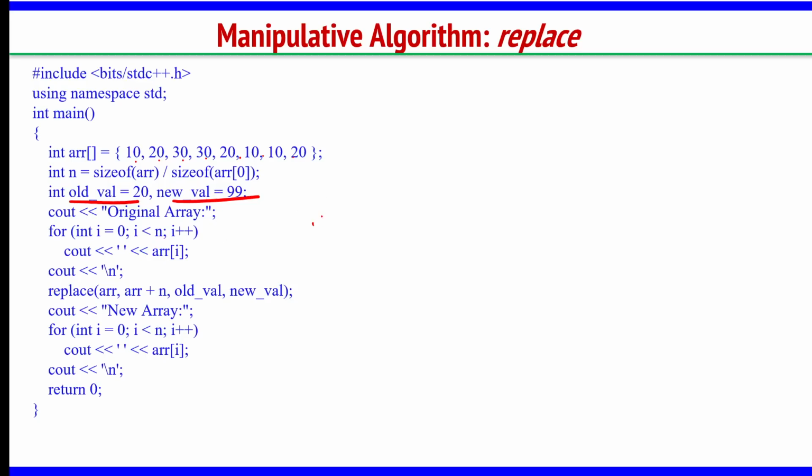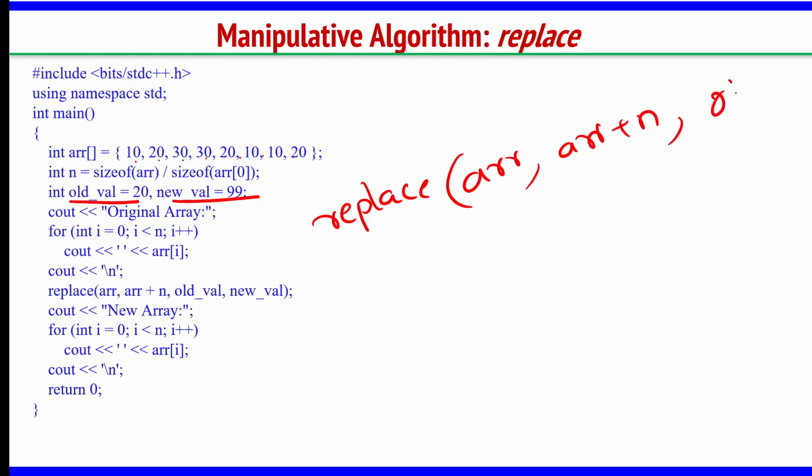So the replace syntax is replace, where you want to replace in the array A, how long you want to replace, till the end, that is ARR plus n, then you give the old value, comma, you give the new value, that is it. ARR from the beginning till the end. In all these functions, if you observe, they give an additional privilege whether you want to update only till half of the array or till the whole array, that can be played with this end.